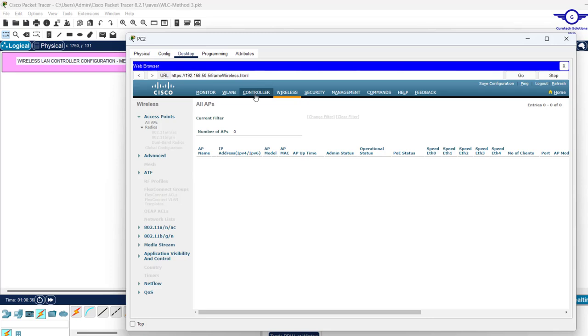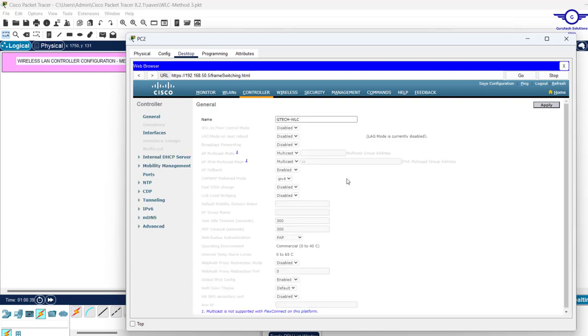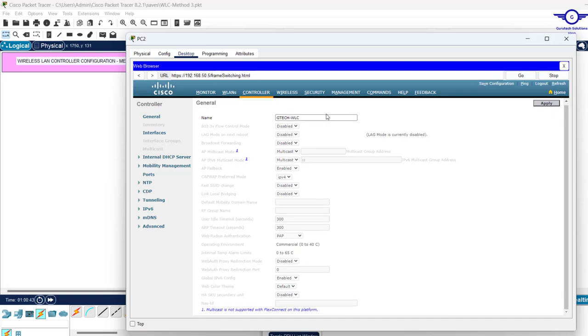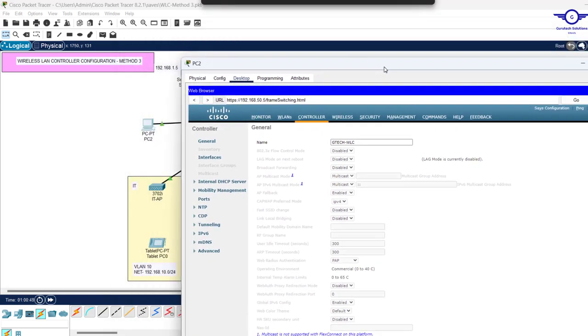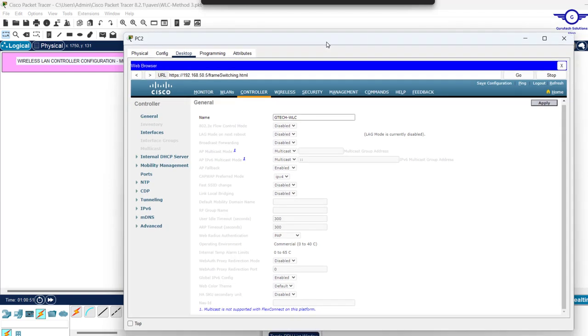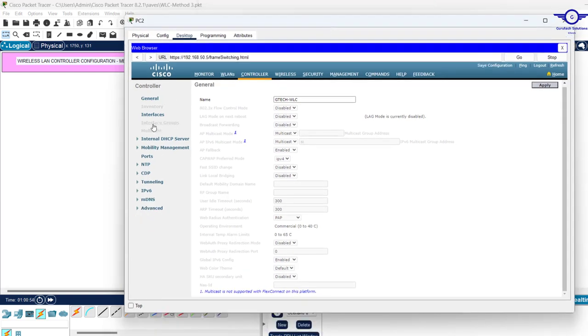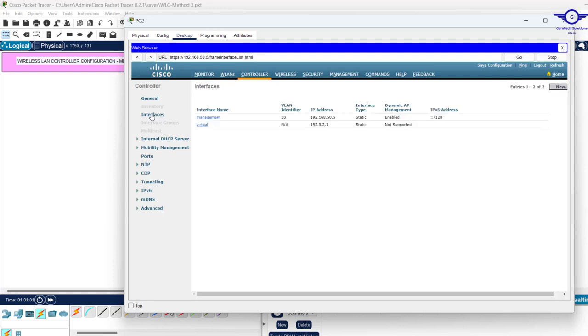So this is where we are going to do a lot of work. Under the Controller tab, click on Controller first. This is where we're going to do a lot of tasks. When you reach under Controller, we are going to do what's called interfaces, for VLAN 10, VLAN 20, 30, and 50. So just click on Interfaces there.